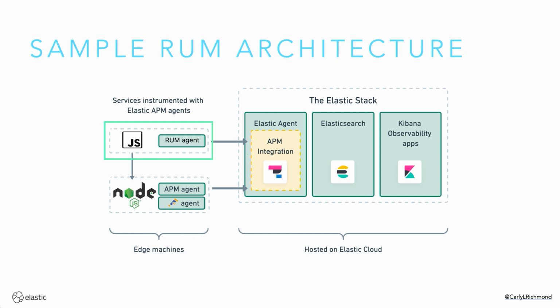Now, of course, I've got the Elastic example up here. I work at Elastic. But when it comes to RUM agents, there's numerous different types out there. Quite often, if you're using a particular observability platform, they'll have a corresponding RUM agent that will send this telemetry into that appropriate solution. So as long as you're aware of what they are and which one you can look for, that's always a good place to start.